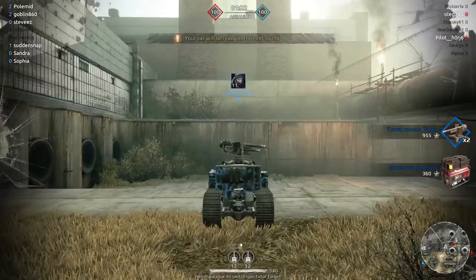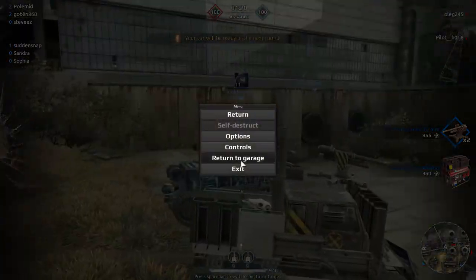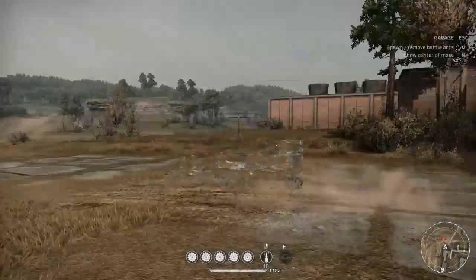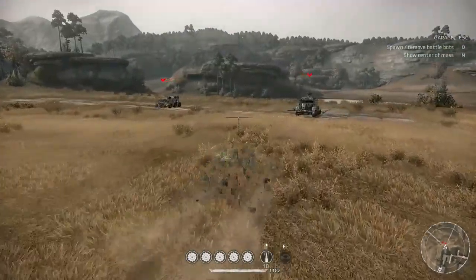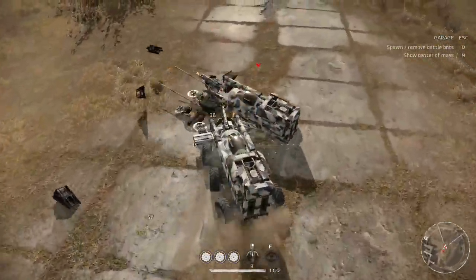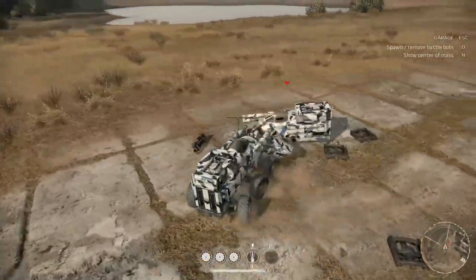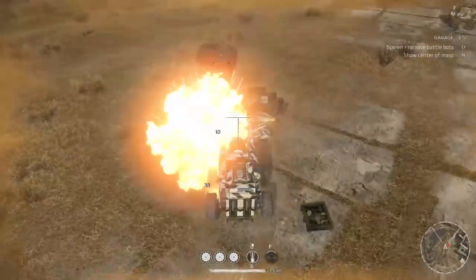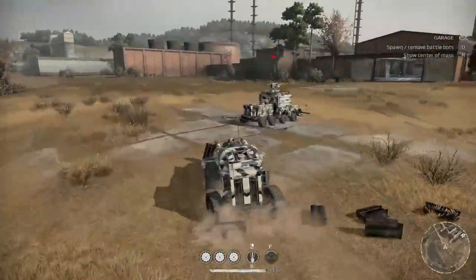I don't think the tracks work very well. So we're just going to go to the garage right now and replace these with wheels. Alright, that feels much better. We're a lot faster now. And we still missed that guy just because we were moving so fast. Come on, get him. Tear him up. There we go. Tear through this guy.